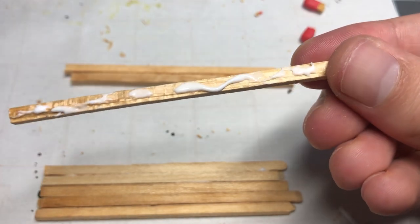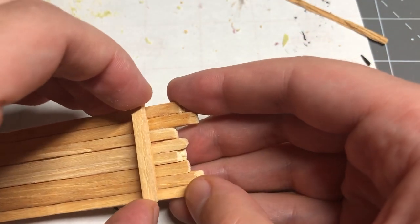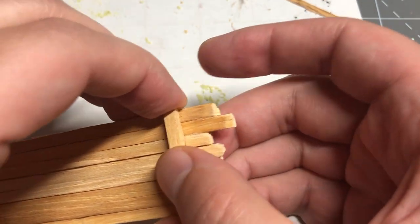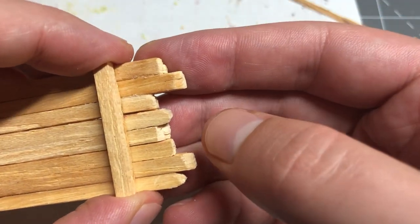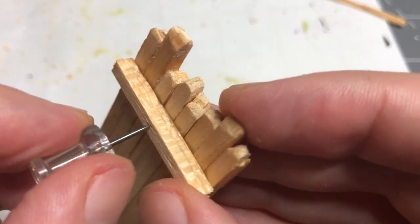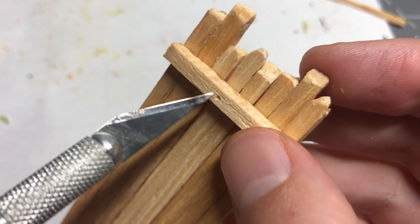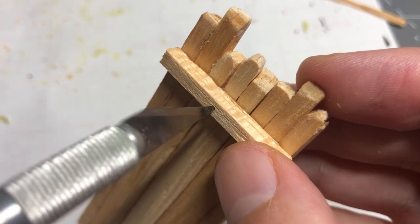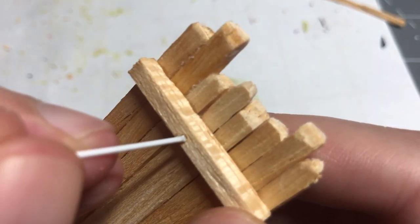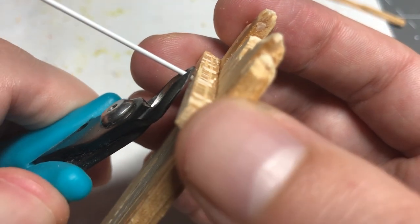I glue these together with tacky glue and leave them to dry. Once set, I also measure out a bit of matchstick that will stretch the width of the frame and glue it towards the front. This gives it a little extra touch to make it look like it was actually crafted together. To create fake nails, I first drill a hole corresponding with each board underneath, then glue in a bit of thin styrene rod and clip it to the appropriate size. With that, the main frame is complete.